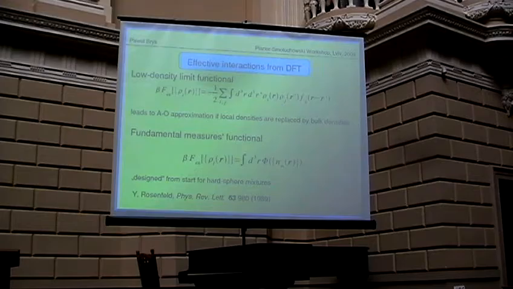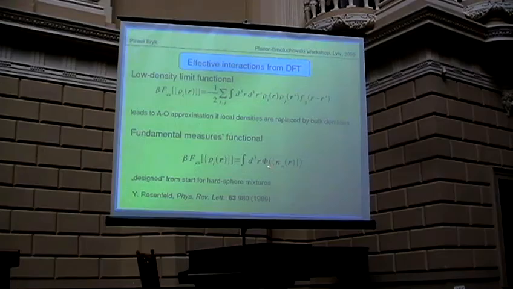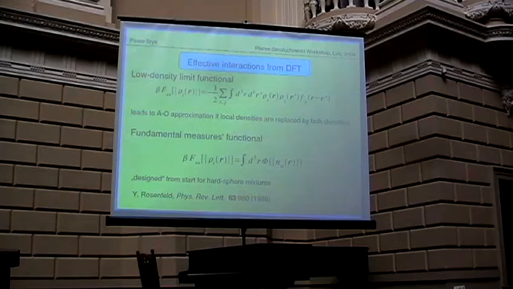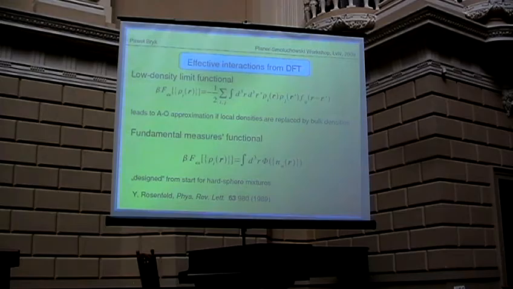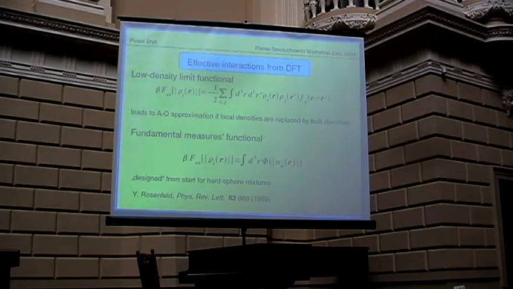Now, the best possible functional for the hard sphere mixture is the fundamental measure functional. In this approach, one represents the excess free energy as an integral over the excess free energy density, and this excess free energy density is a function of weighted densities, which can be scalar, vector, or even tensors. One of the advantages of this fundamental measure theory is that it was designed from the beginning to describe a multi-component mixture of hard spheres, and hence it is quite easy to implement the diluted limit regime necessary for calculating the effective interaction.